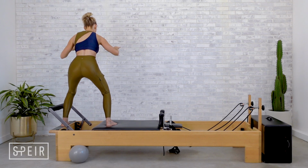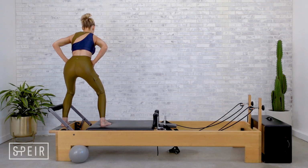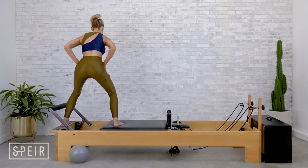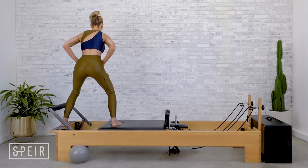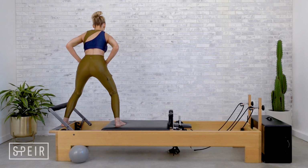Now keep it down low and glide that shape out a few inches. Pull it back a few inches. Push it out. Pull it in. Doesn't have to come all the way into the stopper. I just want you to keep this connection out, in, push, pull. 10 seconds. Out and back. 5 more seconds.